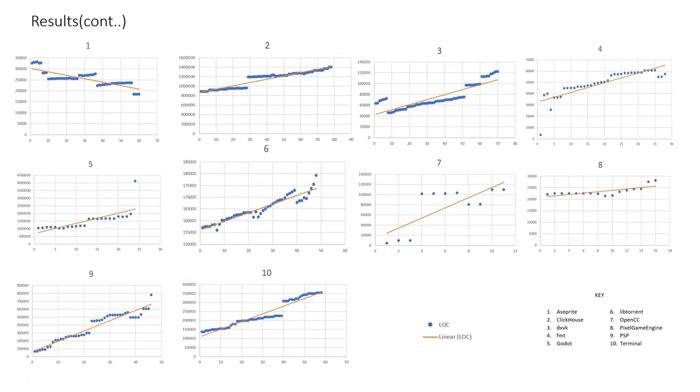Growth in general trended linear, with occasional sections that were superlinear or sublinear. The dots on the graphs represent each version. From this view, it's easy to see that number 7, OpenCC, had far fewer versions. Also, you can see that number 8, Pixel Game Engine, has almost stalled. Remember, this has just 3 public contributors on GitHub. So, we can see that most projects follow Lehman's first law here.